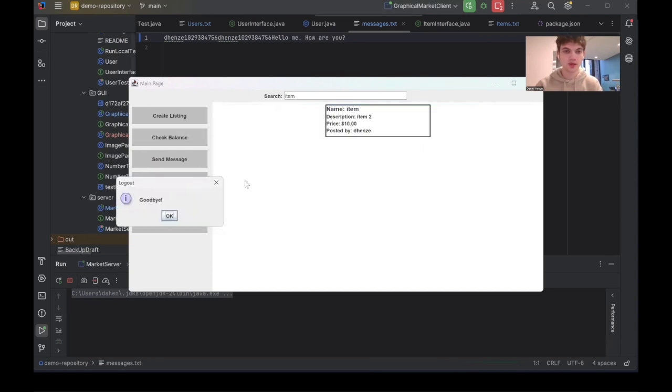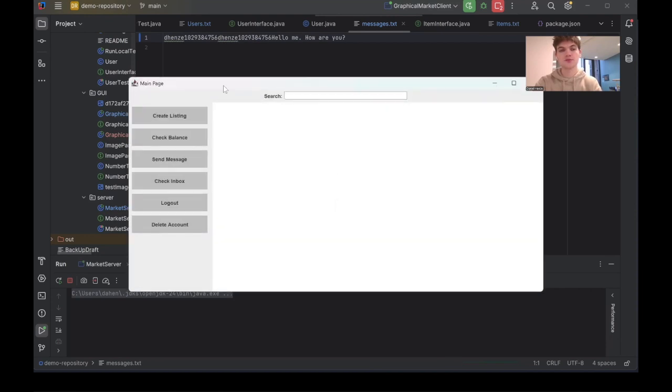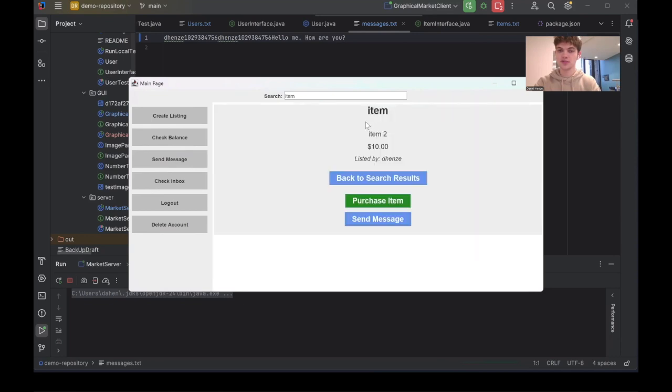Now I'm going to log out and create a new account. I'll just name this one Dan, with a random password, and register. Now if I look up item, you see that since this is not listed by me, it says it's listed by Henze. My user account is Dan. I can purchase the item or send a message directly to the seller.